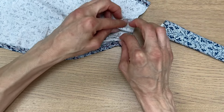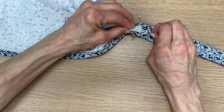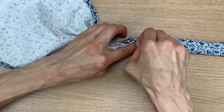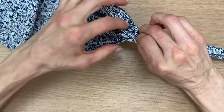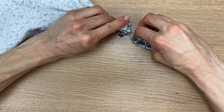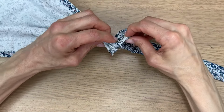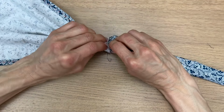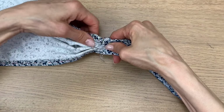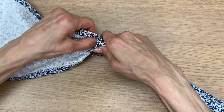Now I'm going to take one end of the bandana, scrunch it together, and fit it right into that finished edge of the band. But I'm going to make sure that my elastic doesn't slip through. I'm holding it all tight. Hey, I needed to do it one more time. So it's okay if that happens to you. Whenever I make this project, I like to make it look nice because you really are wearing it on your head. So here we go.